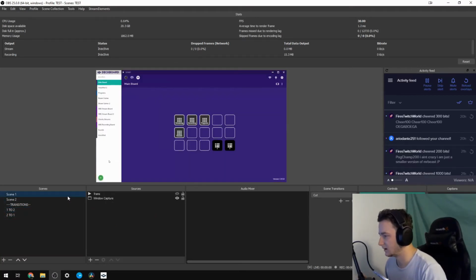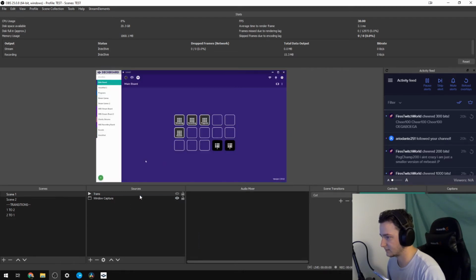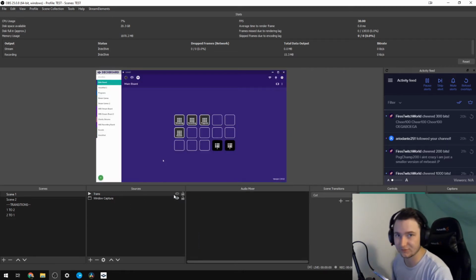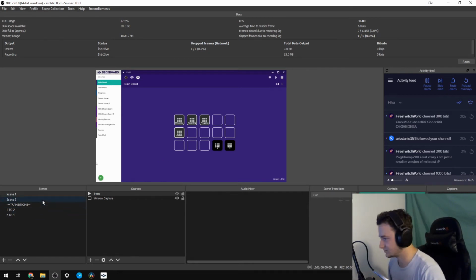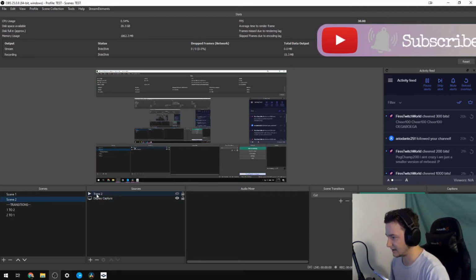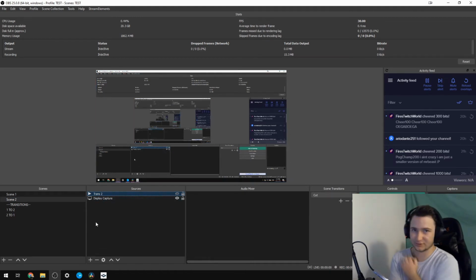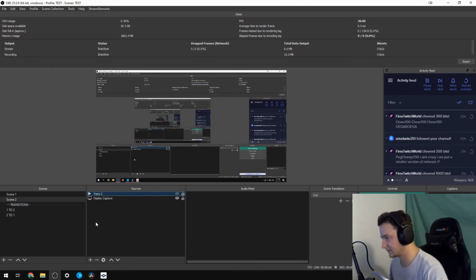In scene 1, what I want is the transition on the top part, and it just goes like that. But you want to toggle them off, because if you don't toggle them off, you'll run into some issues later on. And the same for scene 2. You just have the transition on top, and then your scene below. So nothing big there.